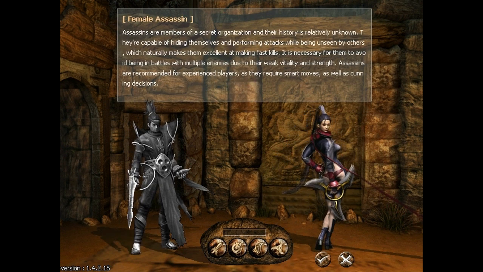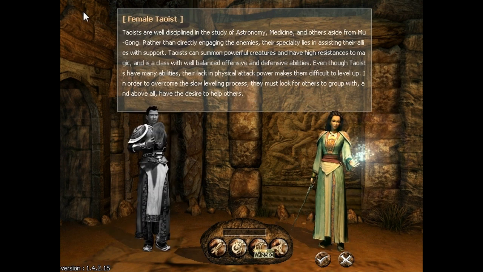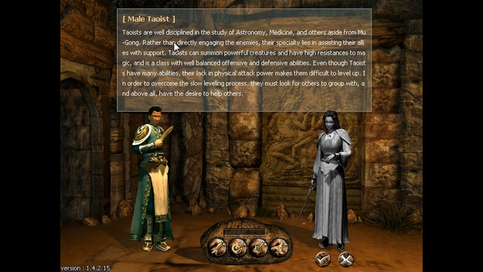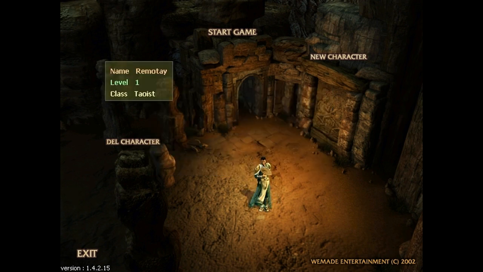Ooh, let's see. I'm gonna go and play a Taoist this time and try to keep things a little bit different. Or should I do Wizard? Or Assassin? Oh, the choices. So we're gonna go with Taoist this time, just for the heck of it. We're gonna be the male Taoist and click Confirm. And unfortunately, I don't think there is any character customization, but we shall see. Maybe, nope, I'm not surprised. There is no character customization.